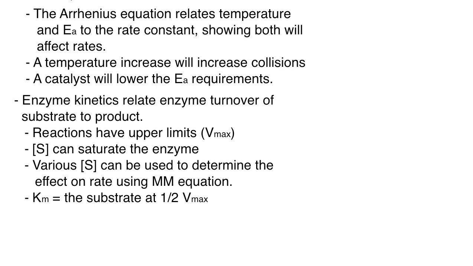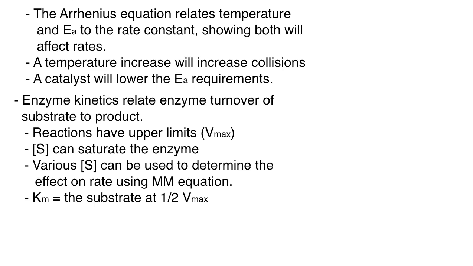Now, enzyme kinetics are related to enzyme turnover of a substrate as it produces product. A couple of things to remember here. Reactions will have upper limits in this case, so we cannot just keep doubling the concentration of substrate over and over again and expect that there isn't an upper ceiling on Vmax. At some point, the enzymes will become saturated. They can't work any faster than they already are going, and that is our Vmax. It's as fast as the enzymes can move and produce.